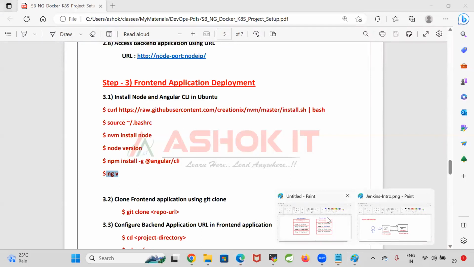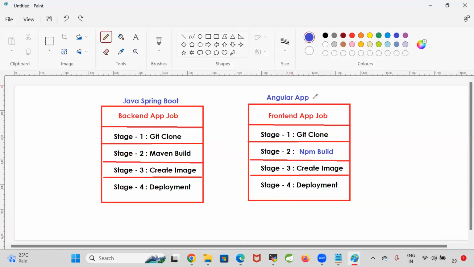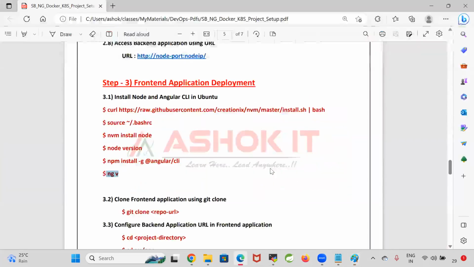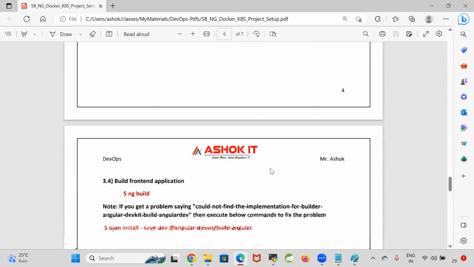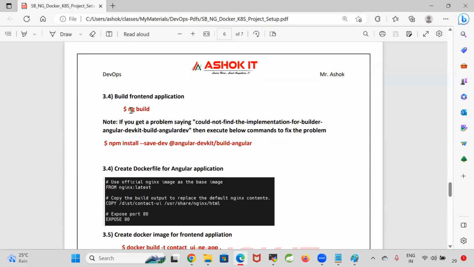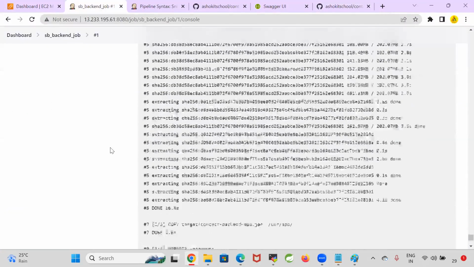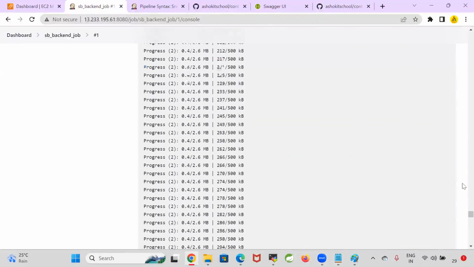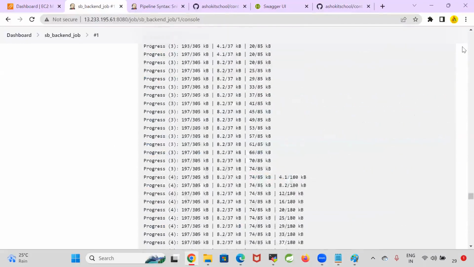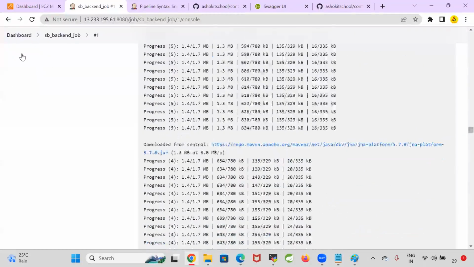Now let me create the jobs for the front-end build and deploy. Okay, guys, now let me go for the Git stages in order to create these jobs. Perfect. So how are we going to build this application? We just need to give the command ng build. That's it. Okay. Let me go here and create the job in Jenkins. The backend deployment got completed successfully. The backend is a simple REST API. There is no UI logic for that.